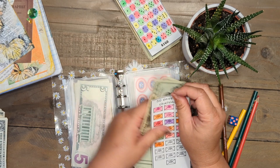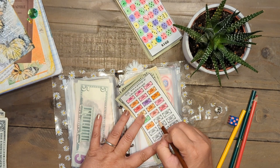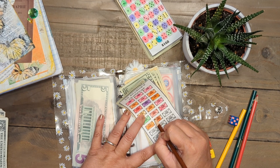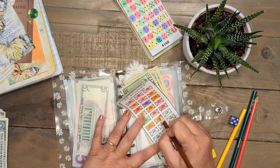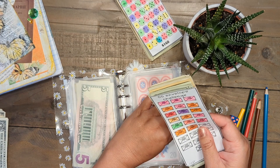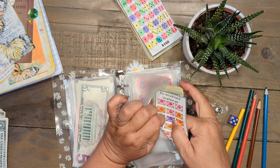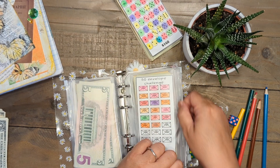And now I get to color in this envelope. Does everyone have some big plans for this week? I am very happy to say that I do not. I hope I have a little bit of a down week and then I have the opportunity to refocus, clean my house, and just spend some time getting things together, getting more organized.